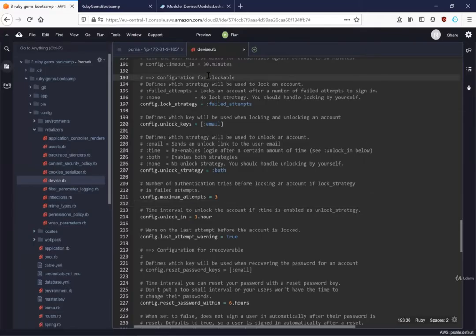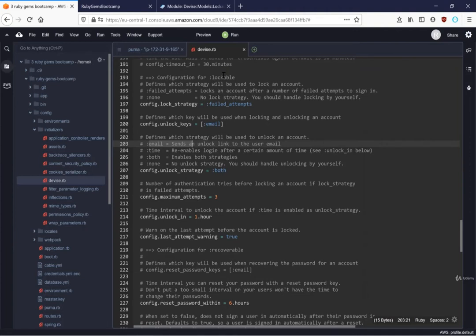Okay, so now we have added device lockable to our users model, and if the user has more than 3 failed attempts to log in, his account will be locked, and he will be able to unlock his account either based on time or based on receiving an unlock link on his email. But what if we try to use the device lockable functionality differently? For example, we will use it not to lock an account if there are too many wrong password attempts, but basically the admins will be able to ban accounts, so lock account access.